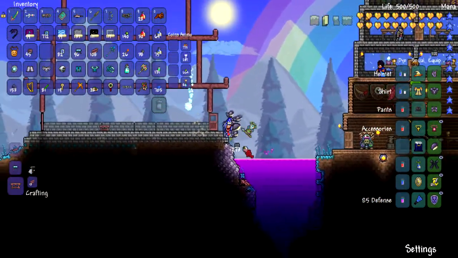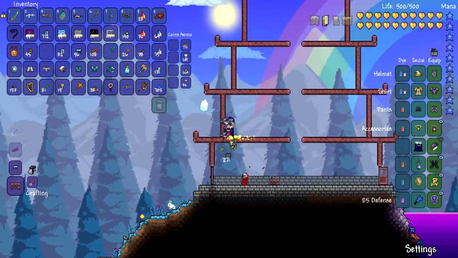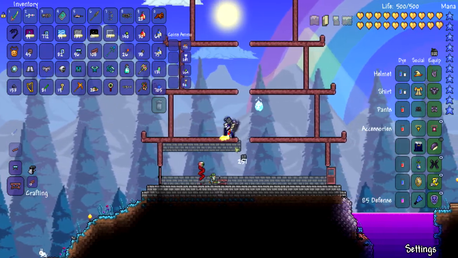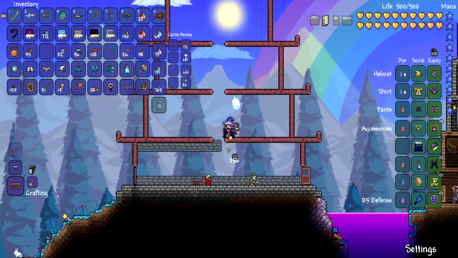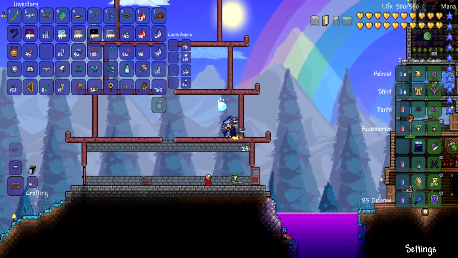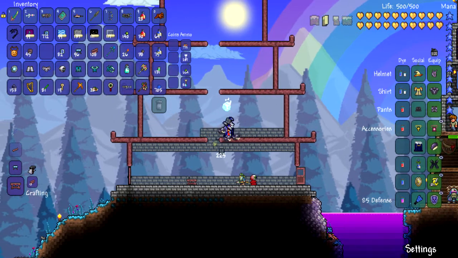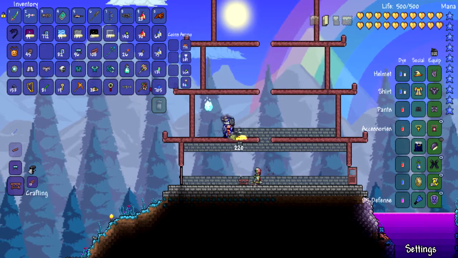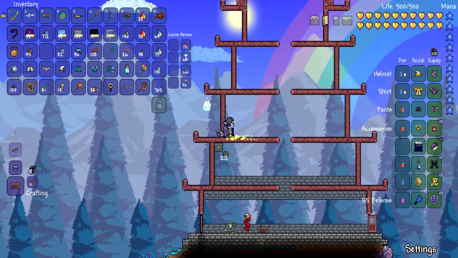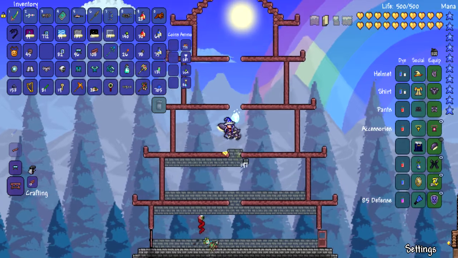Oh, of course, I had to double tap that. Still getting used to this new keyboard and stuff, so... Okay. That'll work. Okay. Yeah, okay. Yay, building stuff.